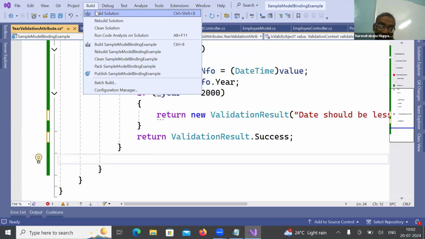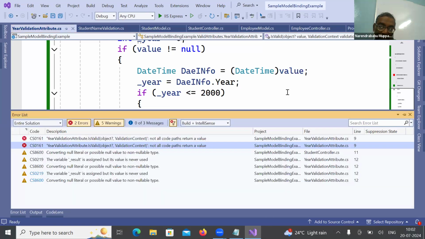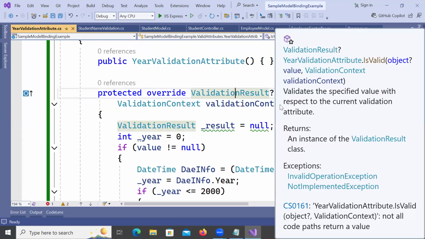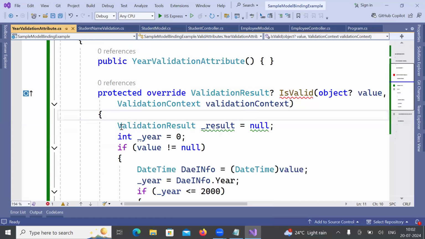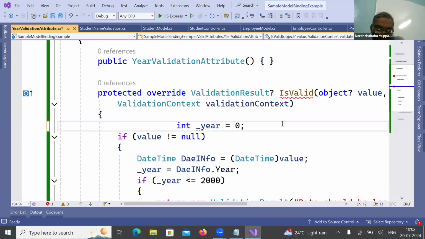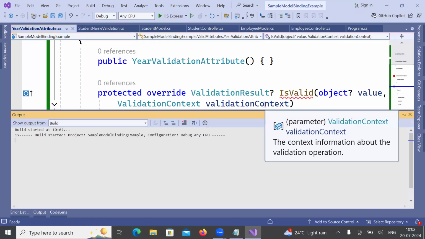Build it. Still the problem. Not all code paths return a value. This is not required. Is this anything related to the interface itself?